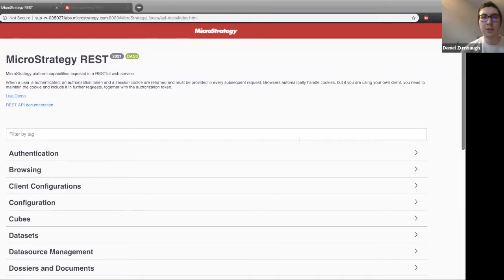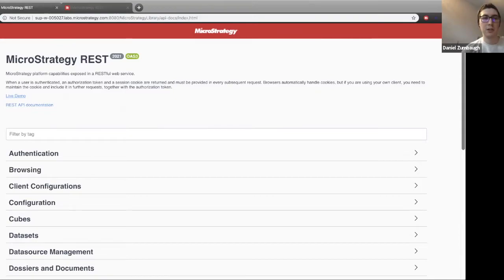When looking to get started using a new REST API endpoint, or to understand a particular endpoint better, we recommend using the API-docs page as a starting point. You can access this page from our demo site at demo.microstrategy.com/microstrategy-library/API-docs, or from within your own personal environment by appending /API-docs to the end of your typical MicroStrategy library URL, as shown here.